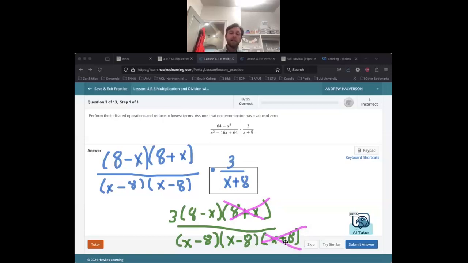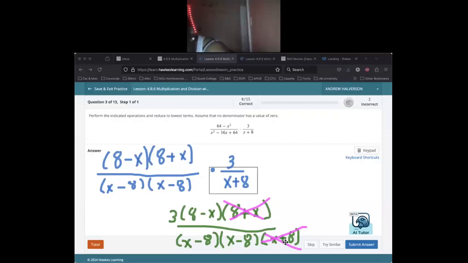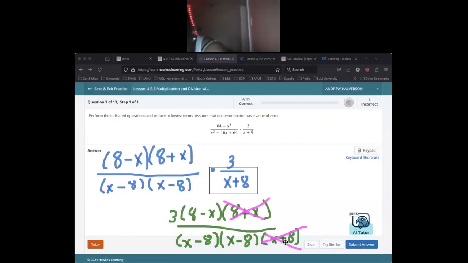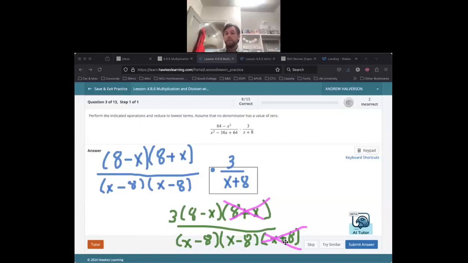8 minus x and x minus 8. Are those the same thing? Not necessarily. Close, but they're not the same. What's the problem? You can put any number minus 8, and it's not going to give you the same thing as 8 minus whatever. Think of regular subtraction: 2 minus 3 is negative 1, but 3 minus 2 is positive 1. They differ, and you can do that with any numbers. You'll notice it's the same thing, but with a different sign.